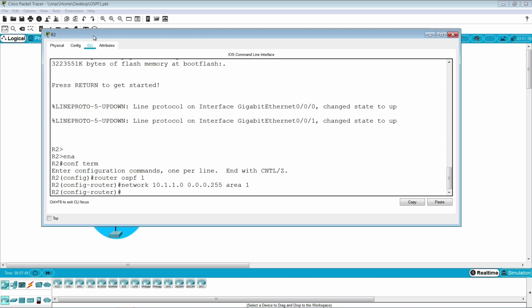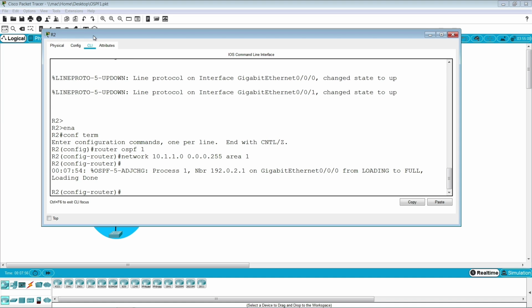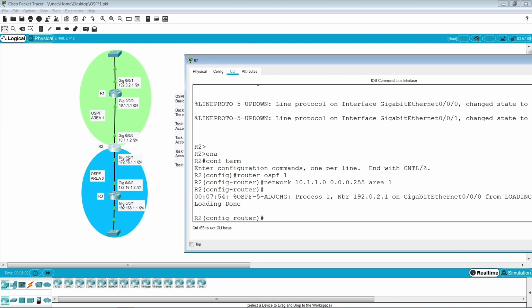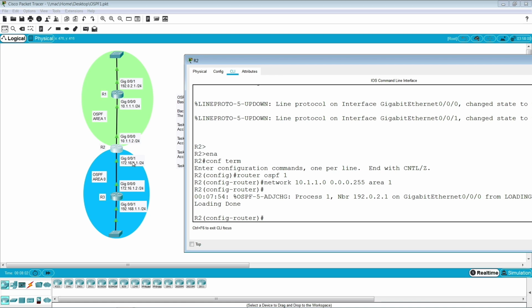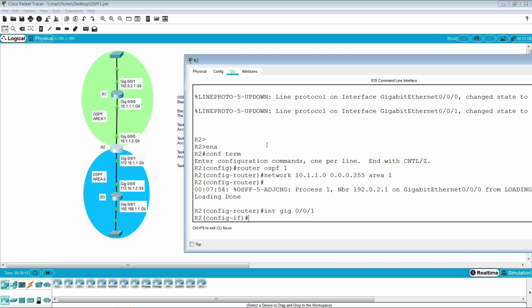And even though I could give a network command for the bottom interface, just to remind us that there's more than one way to do this, we're going to go into gigabit 0/0/1, and I'm going to tell it explicitly, hey, I want you to participate in area 0. So let's go into interface gigabit 0/0/1, and I'll say IP OSPF process ID 1, my locally significant process ID.